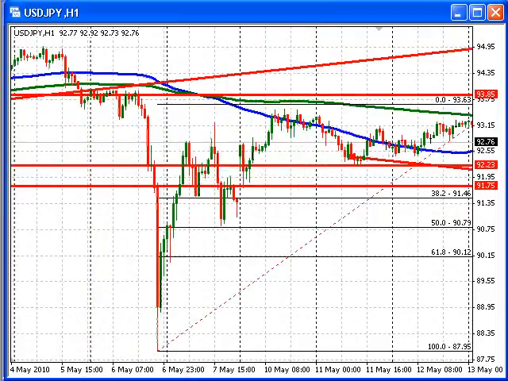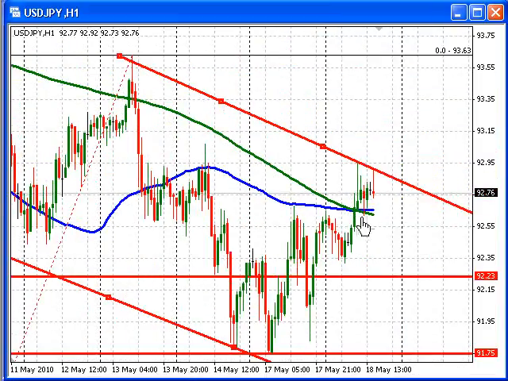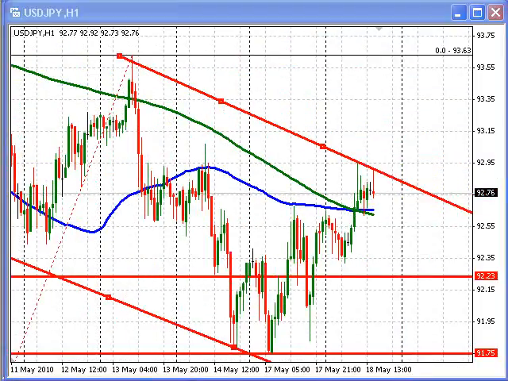Other clues that the market has a little bit better bias is that we're above the 100 and 200 bar moving average here, and both of them are converged. This suggests that the market is non-trending and the market is looking to trend. So first things first, we are above it. That gives it a bullish bias. The next thing we have to do is get through this top trend line, and then we should see further momentum to the upside for this currency pair.